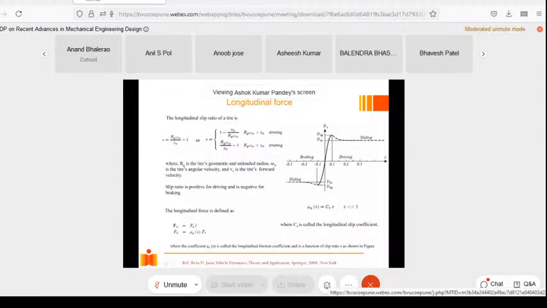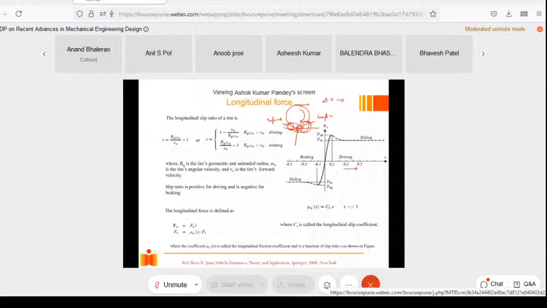And longitudinal forces, how do they vary? So to find the longitudinal forces, let me first explain what really happens. Let's say the vehicle is moving at some speed. When you apply your accelerator, you are trying to increase the speed of the wheel. Since this is in contact, this portion will become compressed, and this portion will become expanded, right? Because of that, the speed of your wheel slows down at the contact region. So the speed at the contact is different from the speed over here. There is a difference in the speed, and that difference leads to what we call the slip ratio.